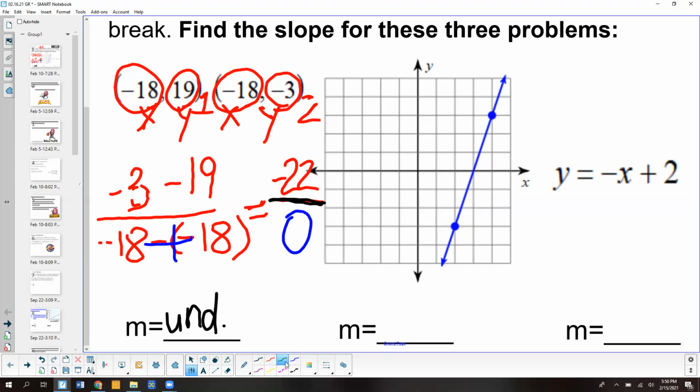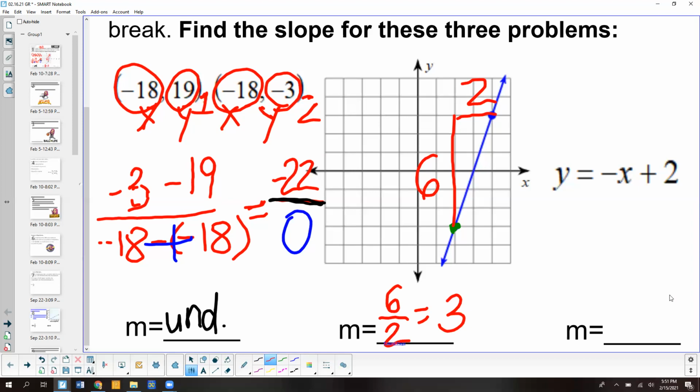All right, next one. Find the slope from this one. Remember, we just find this by using rise over run. We're going to start at our leftmost point, and that's going to be between the 2 points. Find the one that's furthest to the left. We're going to have to go up. So we're going to find our vertical change over our horizontal change. We're going to go up 1, 2, 3, 4, 5, 6. So our vertical change is 6. And then we're going to walk over 1, 2. Horizontal change is 2. So our slope is 6 over 2. We can also simplify that. 6 divided by 2 is going to give us 3. So our slope is 3.